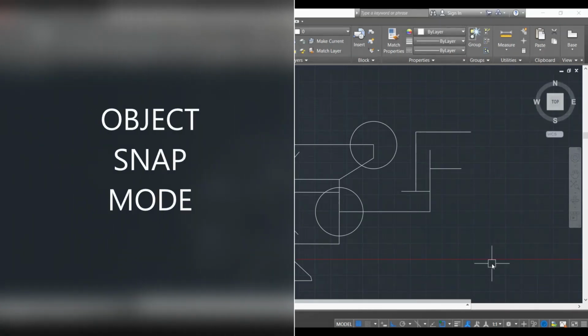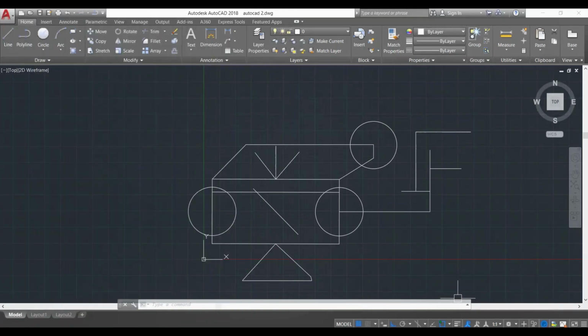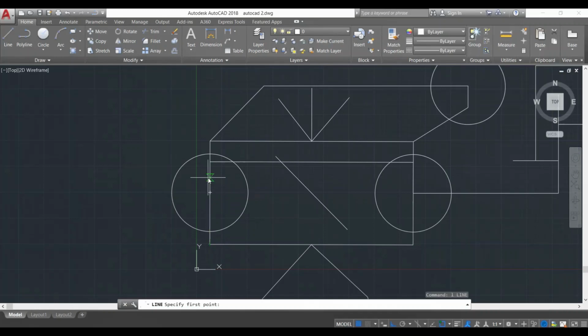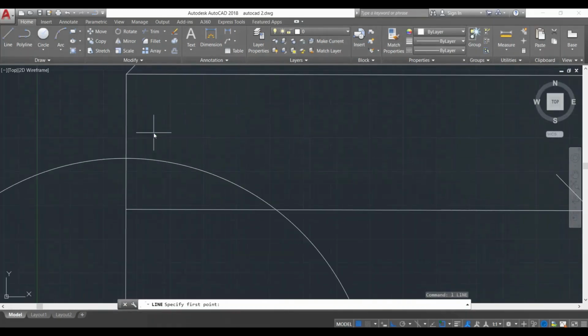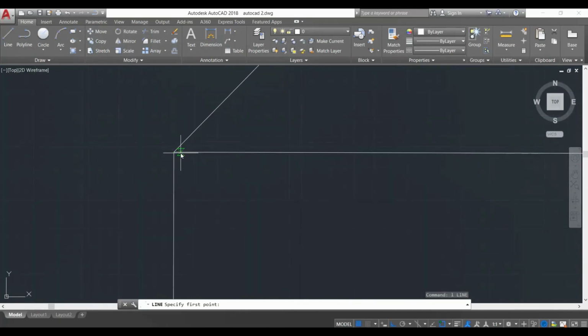Next up we have object snap. Object snap is activated and deactivated from this button over here. The shortcut key for it is F3. What object snap does is once on, whenever I want to make a line or give any command to AutoCAD, it gives different signs or toggles on my cursor.